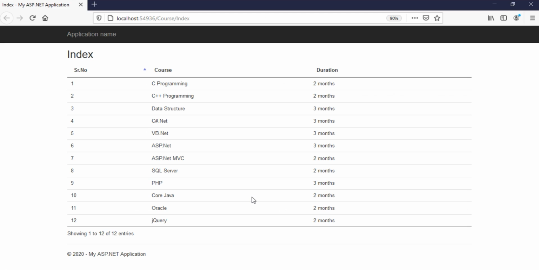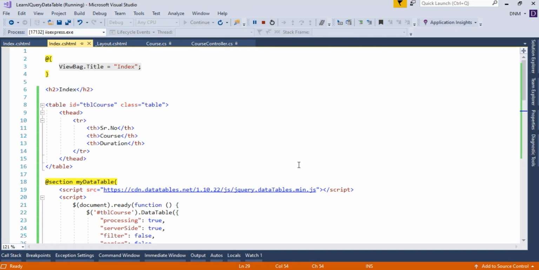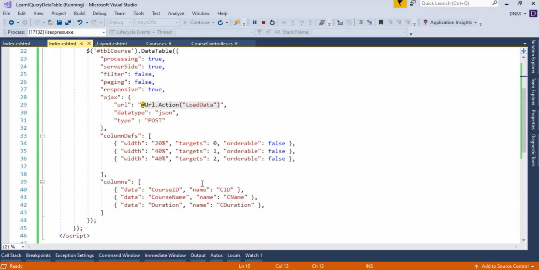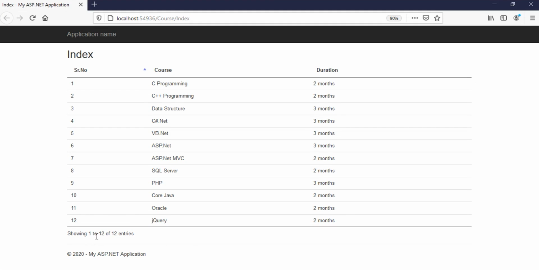Even on your index view, let me show you, we just wrote this particular part. We didn't iterate through any collection. So this method actually gets called, then after this the binding happens, and accordingly everything gets shown in the data table format. Again, I just want to show you this message, right? 1 to 12 of 12 entries. If we remove that recordsFiltered option, then what will the message be? We are going to see it.